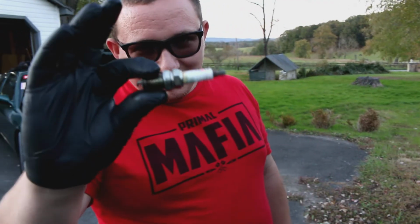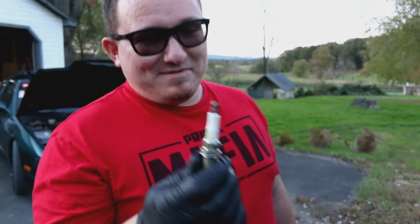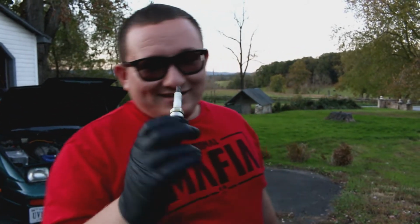Cylinder 2, look at all the oil. I know you can see it on there. This thing was not hardly even in there, because this came out with just a little, and that was it. There was no effort. There was no trying to undo Ian's level of tightness. This was barely on there. Like a small child just threw it in there and said, eh, that works, and that was it.